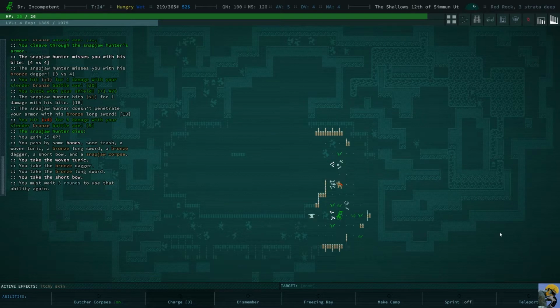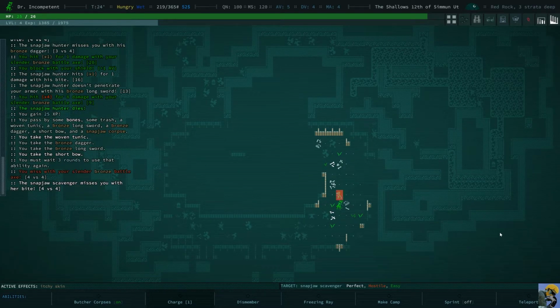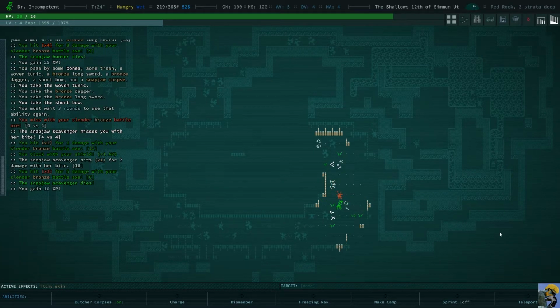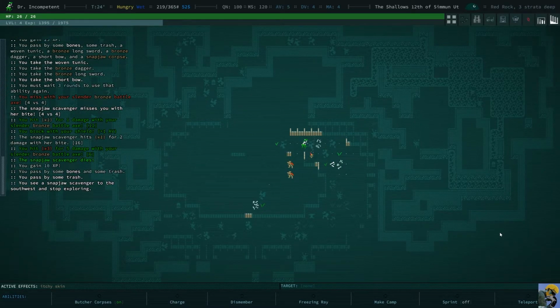Here's this guy up here. And we'll just walk. He's just a regular snapjaw scavenger, so I'm not going to use anything fancy on him. He did touch us up a little bit, so we just rest. And yeah, you see all the fences that are around us? This is some kind of snapjaw fortress that is in here.